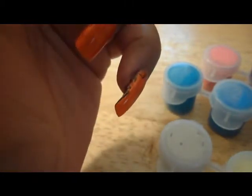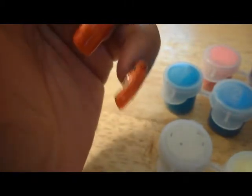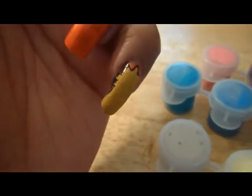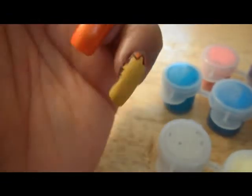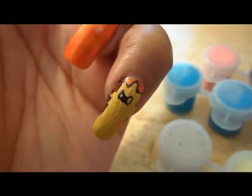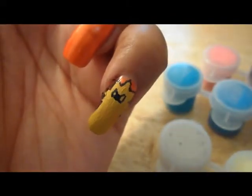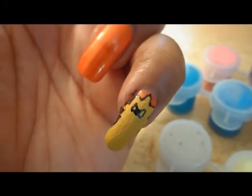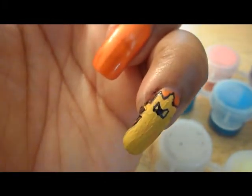First thing I did for Maggie is I just took a nail pen and I just drew the lines of the hair. With acrylic paint, just filled in mustard. Okay, so now I drew a bow and I'm just going to fill it in with blue paint.